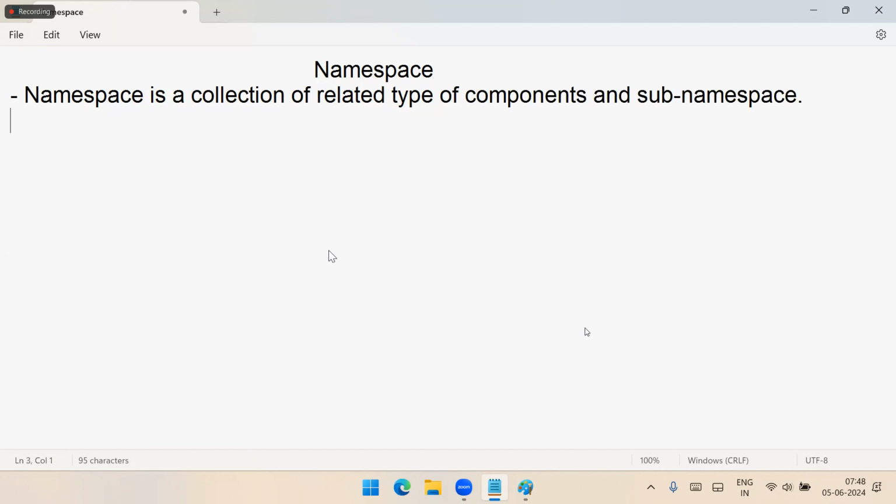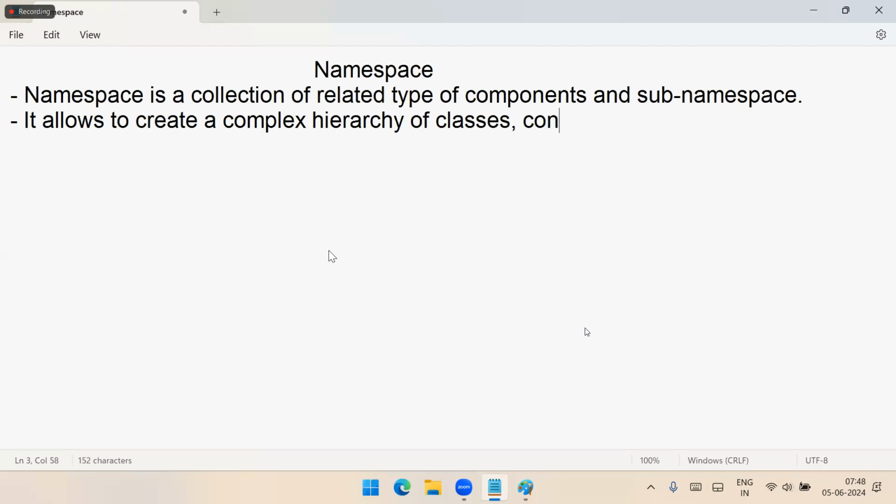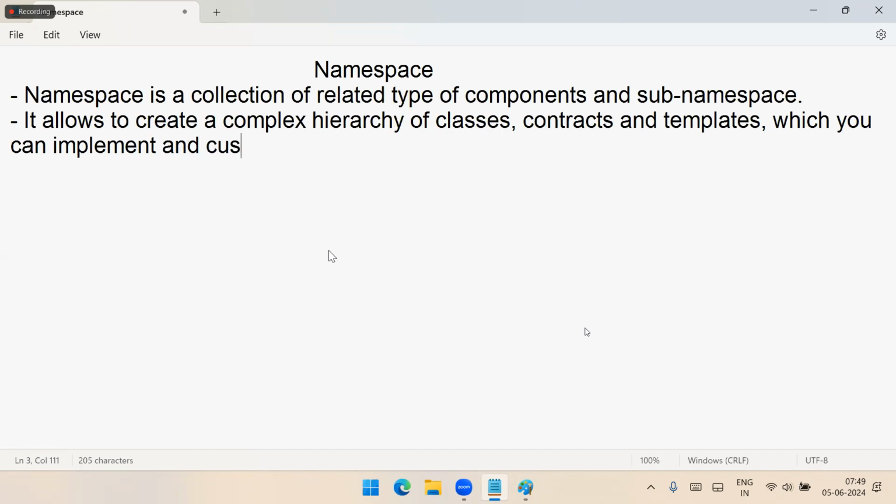Collection of related types of components and sub namespaces. So it allows you to create a complex hierarchy of elements, a complex hierarchy of classes, contracts, and templates, which you can implement and customize.